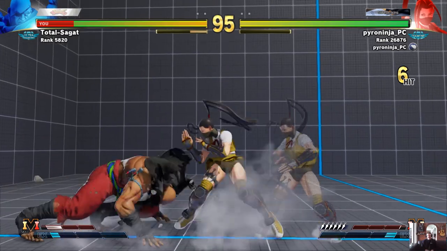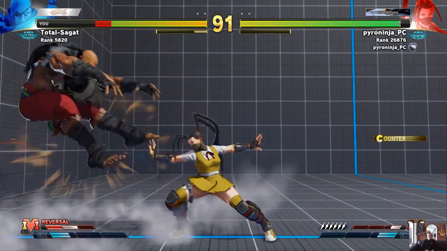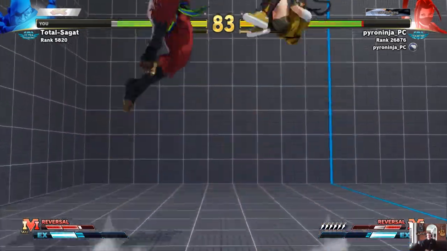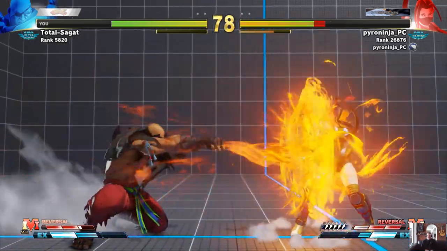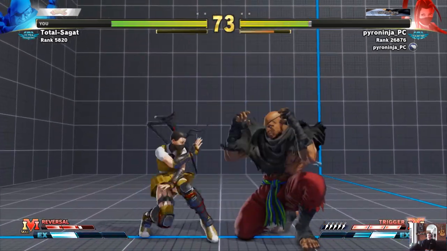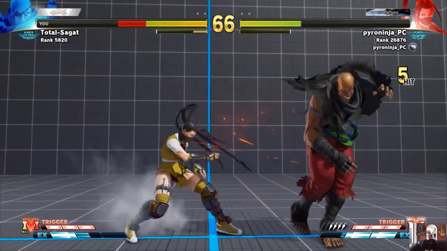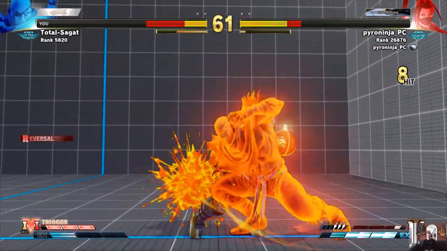Well, jumping's one thing you could do. EX? DP? Yeah. Oh, my bloody shimmy. What's going on today, boys? Don't do it. Oh, he's picked a different V-skill. Oh, I went to tech there. What'd I tell you boys about not teching? Woohoo!